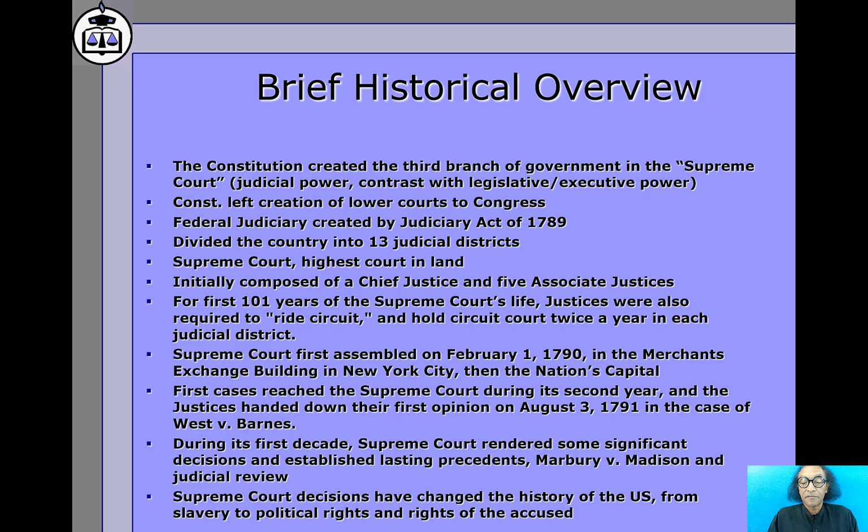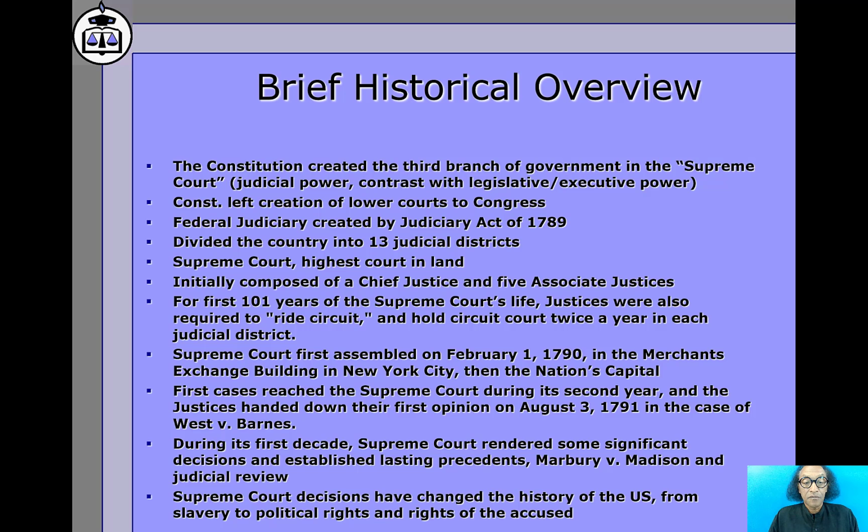And in the Judiciary Act of 1789, the Congress did a bunch of other things also, which in fact led to the question of judicial review discussed in the textbook, particularly Section 13 of the Judiciary Act, which gave the Supreme Court original jurisdiction in cases involving writs of mandamus. That is discussed in the textbook. Initially, the Supreme Court had a Chief Justice and 5 Associate Justices. Today, of course, we have a Chief Justice and 8 Associate Justices.